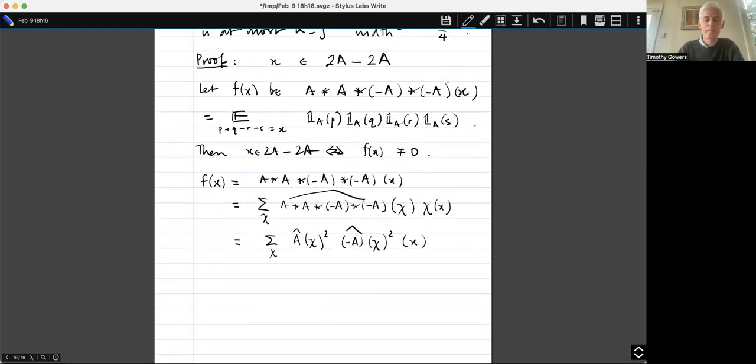And if you think about it for a second, well, let me do a little calculation because this is a basic property that I forgot to mention amongst some of the other basic properties, but we can quickly do it now. So minus a hat of chi equals the average of a of minus x times chi of x bar. But then I can substitute minus x for x, and so that minus x becomes an x, and that x becomes a minus x.